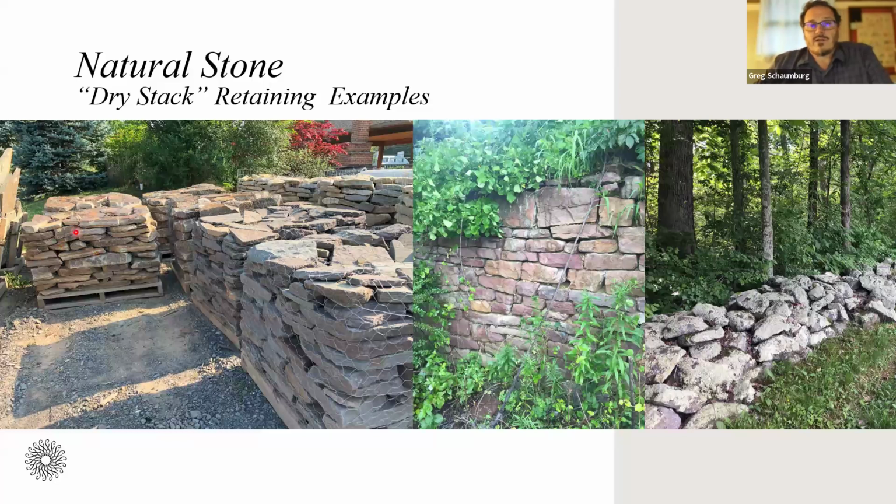One of the great things about dry stone is you get exactly an idea from the material yard. You see exactly what it's going to look like when it gets to your job site because of the way it's bundled. Generally, a pallet's about a 4x4 or a little bit smaller. One nice part about it is they use a chicken wire cage, so you can look at it and see, oh, that's what the face of my wall is going to look like if you just extrapolate that out.